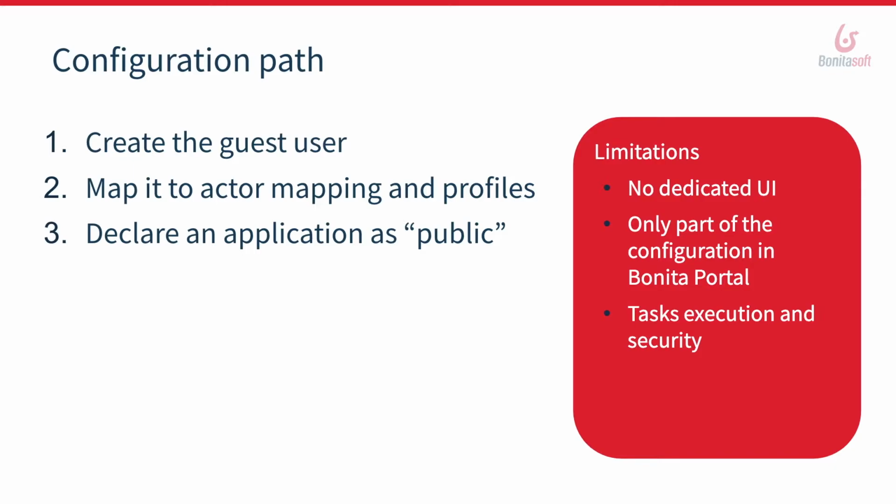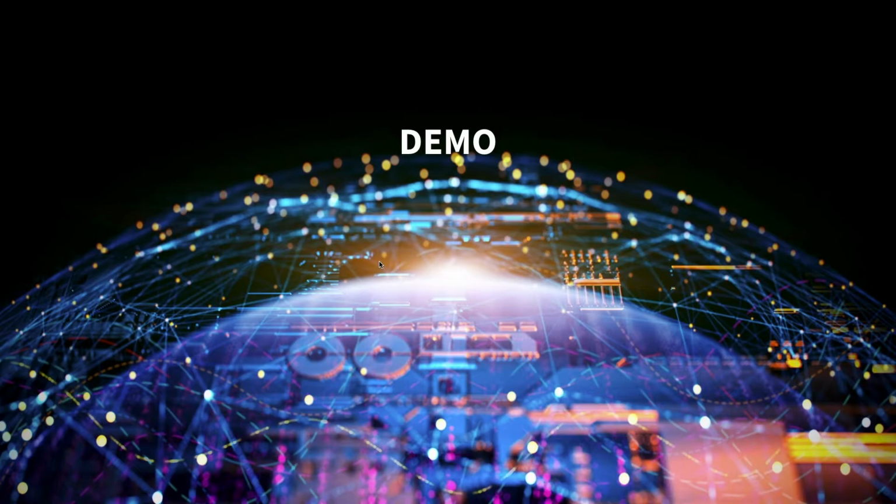You just need to create a second process only for the task concerned, containing only the instantiation form with a guest actor as initiator of this process, and adding, then, a BPM message which will send information to the first process to allow it to continue. So there is no risk of security breach because the platform is not open to this guest user. We'll discover this in more detail with a small demonstration.